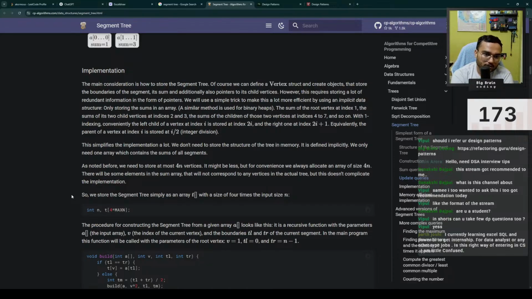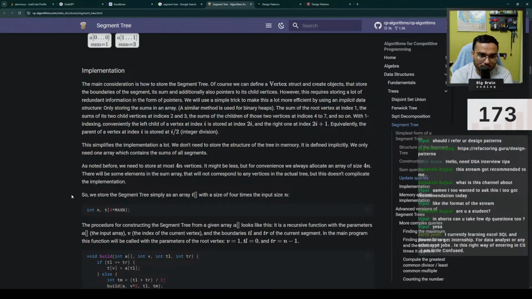There will be some elements in the sum array that will not correspond to any vertices in the actual tree, but this doesn't complicate the implementation. So we store the segment tree simply as an array t with a size of 4 times the input size n. So we have n, and t is 4 times max n.